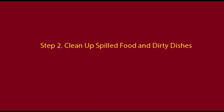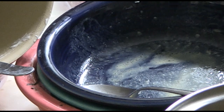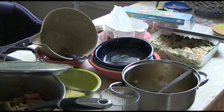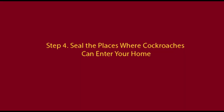The less water available, the less likely you are to have problems with cockroaches. Second, clean up spilled food and dirty dishes, and use sealed containers to store food. Food that is easy to get to helps cockroaches remain hidden and allows the infestation to grow. Food spills not cleaned up, dirty dishes left on the counter, and food not wrapped in plastic or put in sealed containers all give cockroaches an easy meal. Third, keep your home free of trash and clutter, empty trash cans often, and do not keep recyclables in your home for a long time.